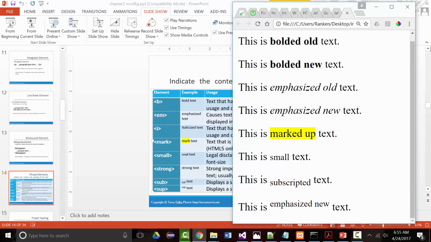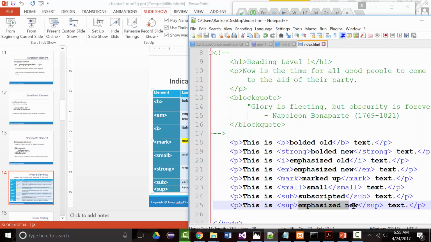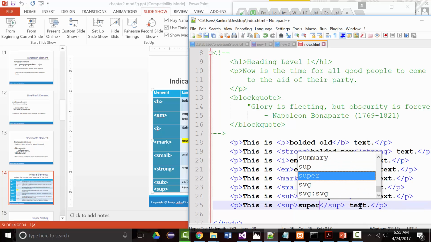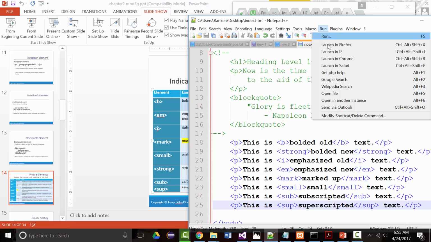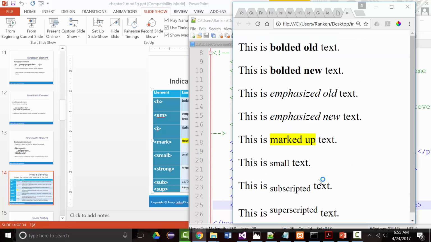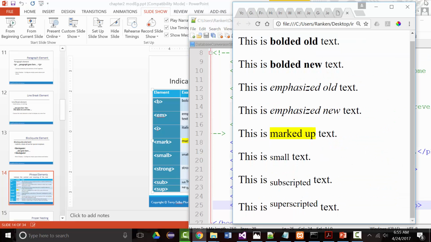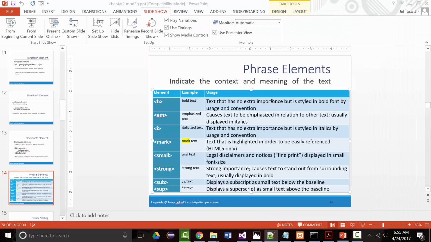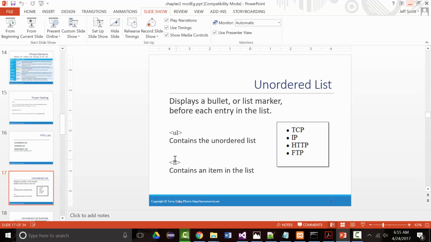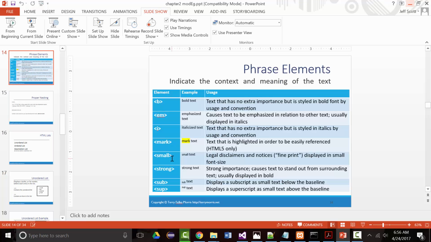So I should have changed that, I guess. That one should have been changed to superscripted, just to be consistent. And there's superscripted. All right? So you've had a chance to see some of these. That's all I'm trying to do with this, is to just go through some of the stuff with you.